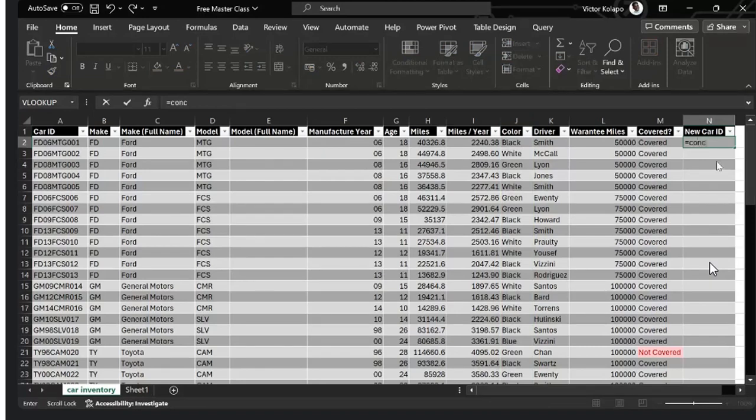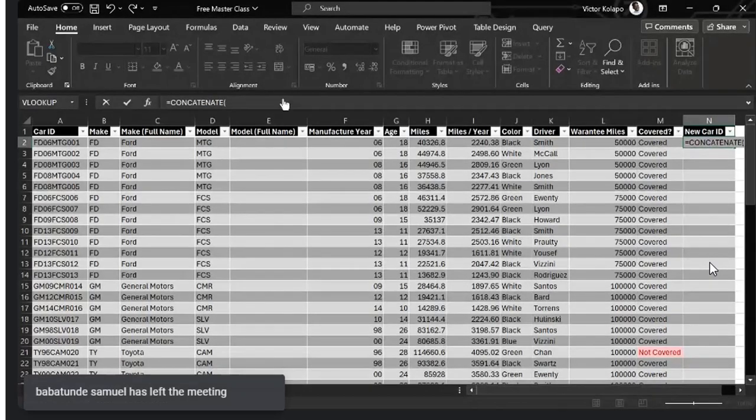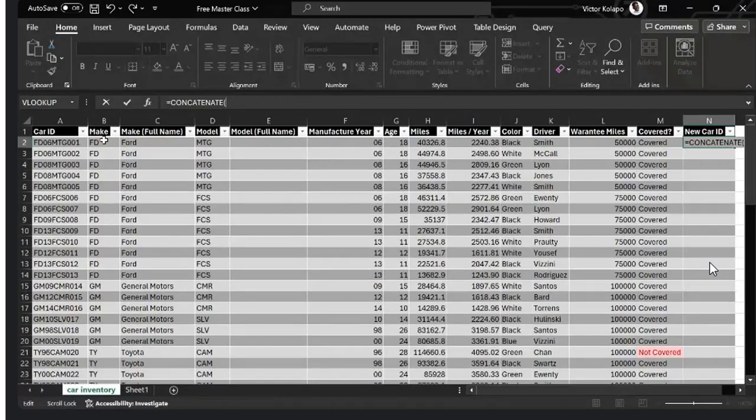Concatenate. Concatenation is a means of merging two or three texts together. That's what the word means, concatenation. It's merging two or three texts together. So which text are we merging now? We are merging this, that's text 1. What's the next thing we are merging? The year of the car, text 2.